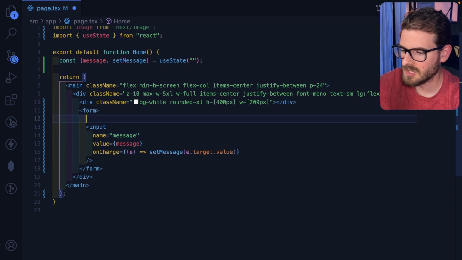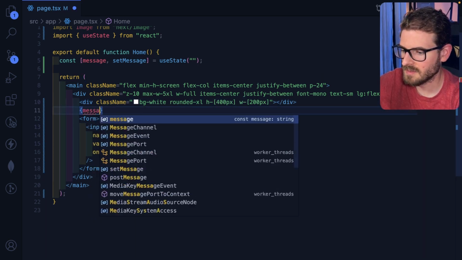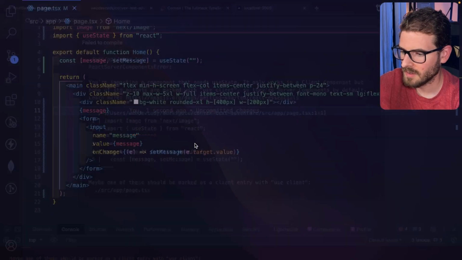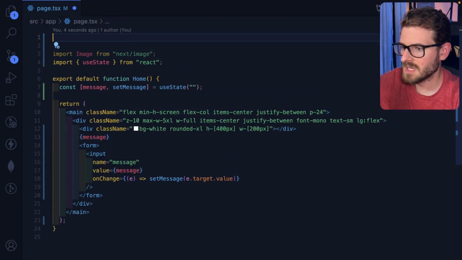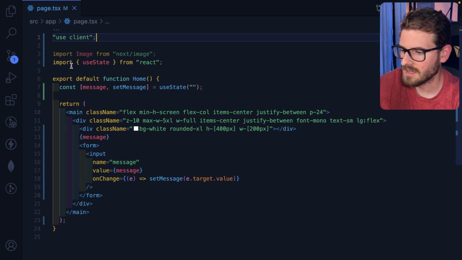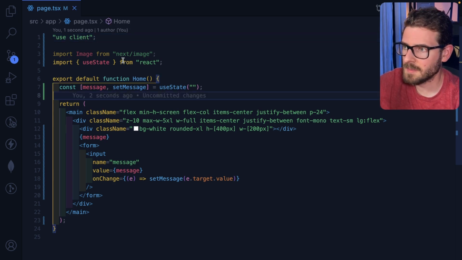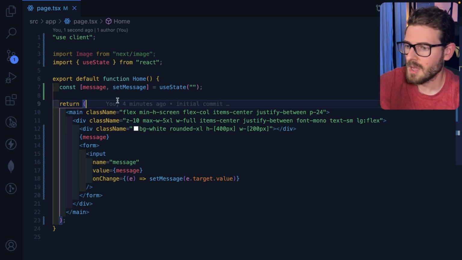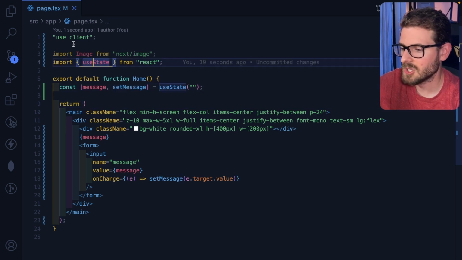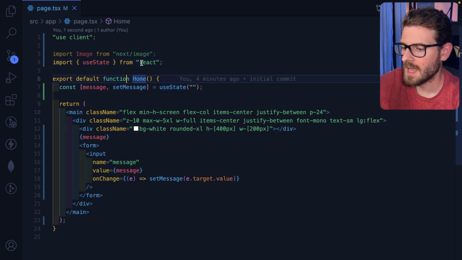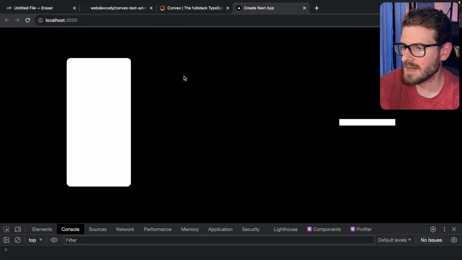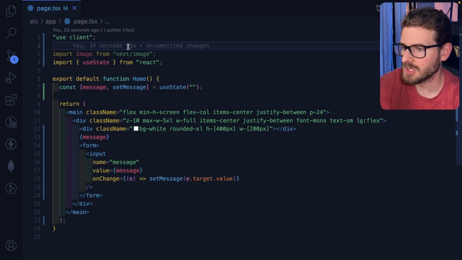So at this point, I'm going to verify this works. If I go ahead and just try to interpolate this message out, and I go over here. So again, we're using the Next.js app router, so make sure you put use client at the top of your file. I don't plan on using experimental server actions. I don't plan on really doing much server-side rendering or React server components. The beauty of Convex is that you can quickly prototype applications using client components. And when you start using server actions and React server components, it just becomes a little bit more friction, especially with what we're trying to build. We're building a really highly interactive UI, and I don't think we really need that much server rendering going on.